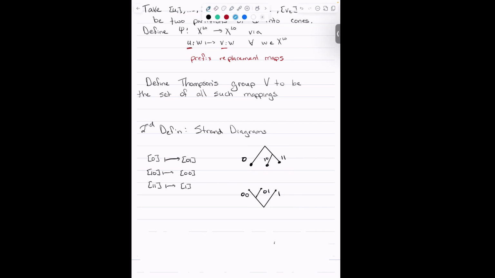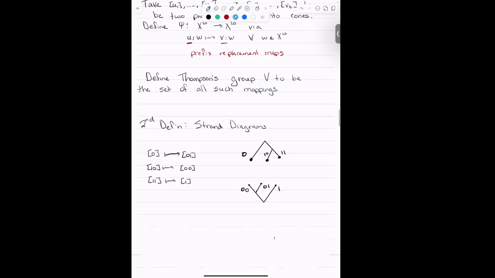And then the only thing that's missing from this tree pair to complete the description of the element is I just need to tell you which cone is being mapped to which cone. So 0 is getting mapped to 0, 1. So all I really need to do is draw a connector there. And 1, 0 gets mapped to 0, 0. So I draw a connector there, and 1, 1 maps to 1, and I draw a connector there.